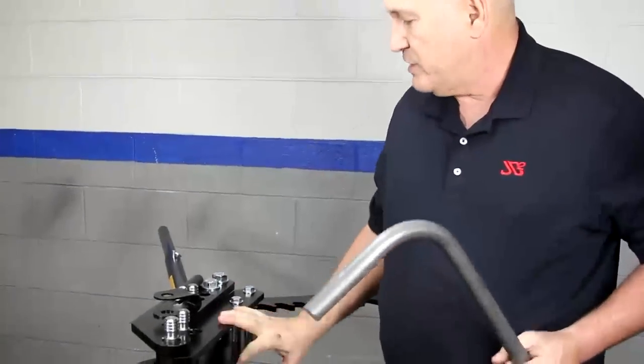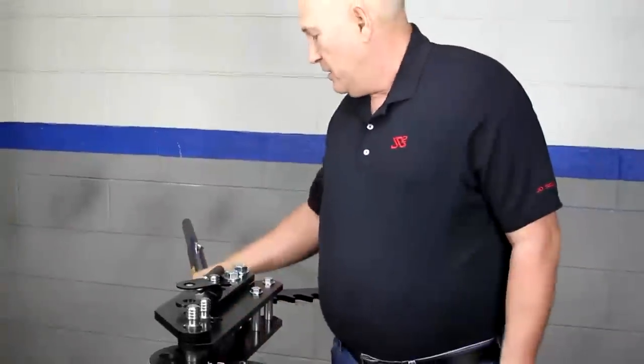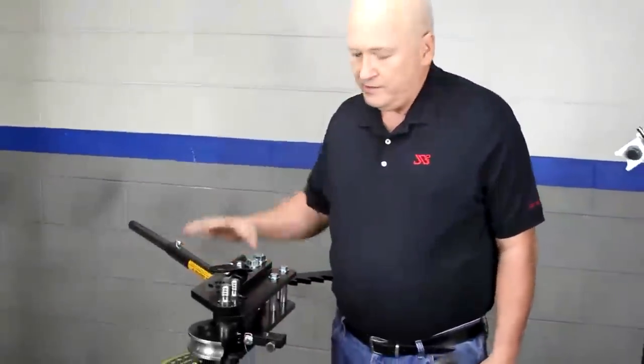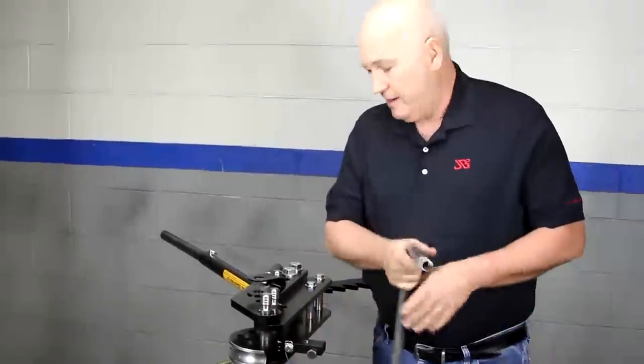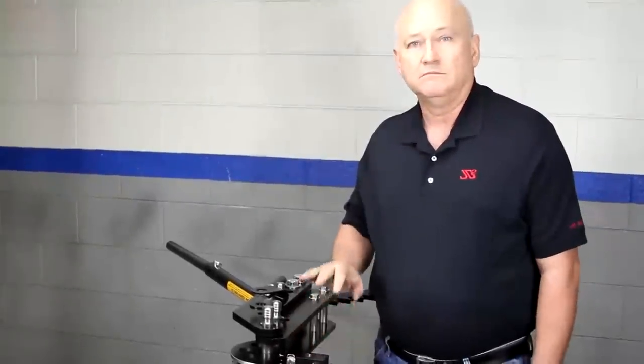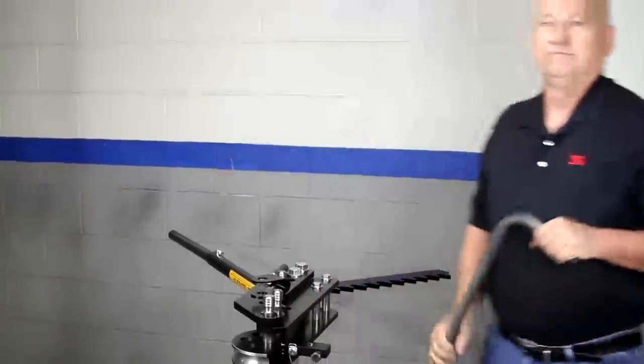I think that's pretty much it. We supply complete ratchet mechanism, the whole bit. Basically, you need a bender, you need the die set. Everything else comes with it, a degree ring, all that comes with it. And there's your Model 3, right there.